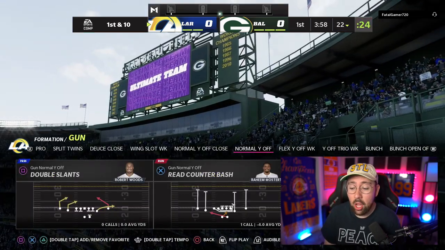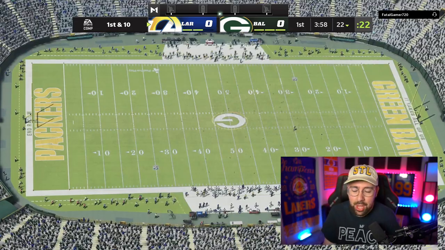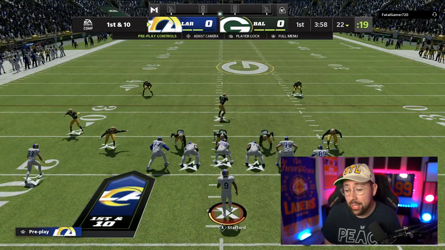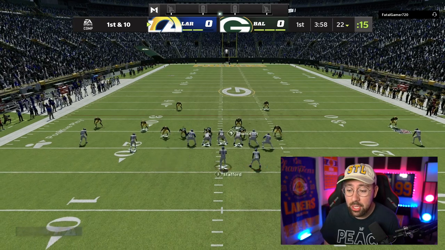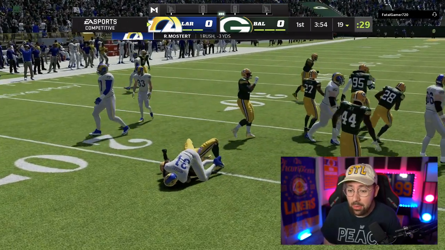The first play that I'm going to call is this read option here out of Normal Y Off. It's out of the gun formation. The reason why I'm calling this is I'm just trying to get a gauge of the type of defense he's running. And look at this. He's running the 3-3-5 Wide. This is good. This is actually really good. We're going to go ahead and hand it off to the running back right here. And he has actually really good defense for that. Okay, so that's fine. That's cool.